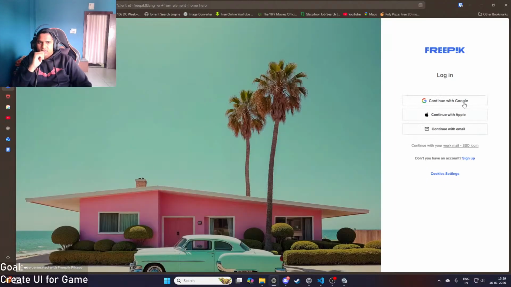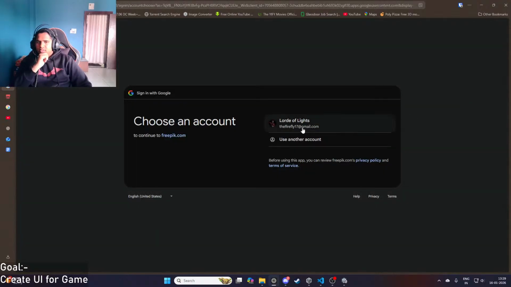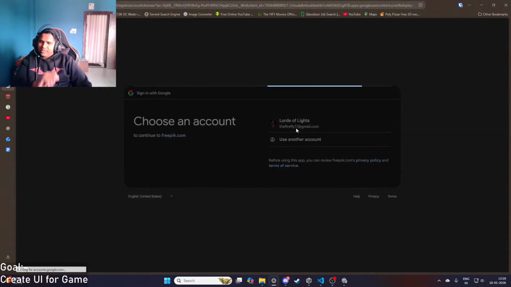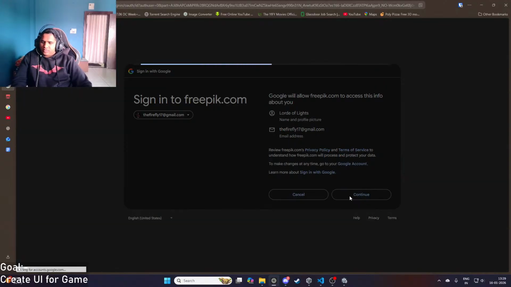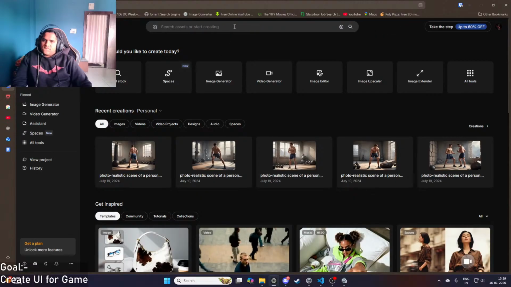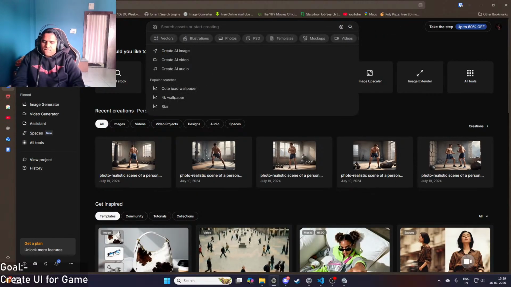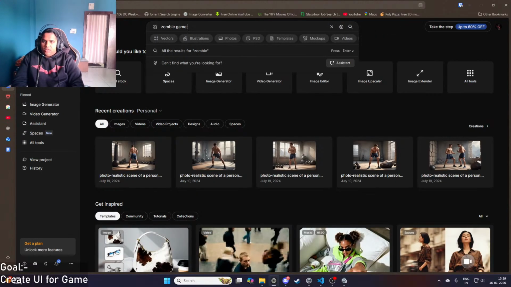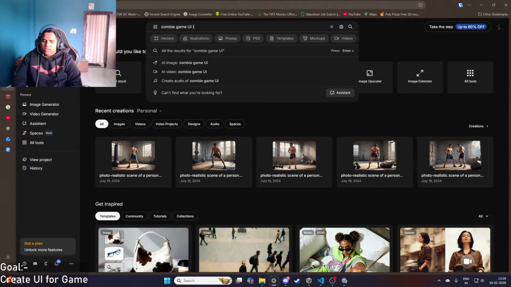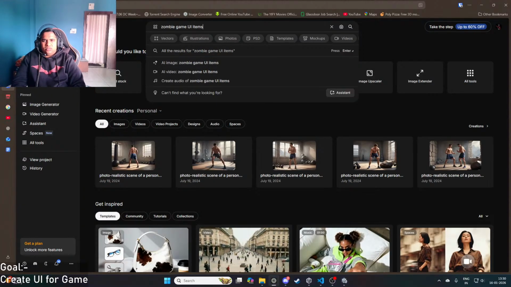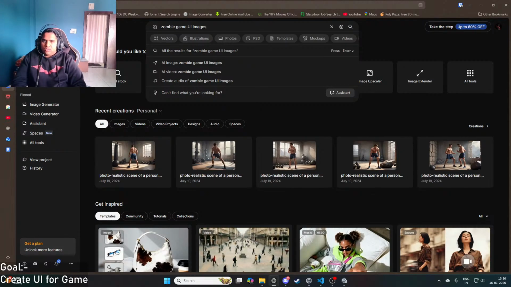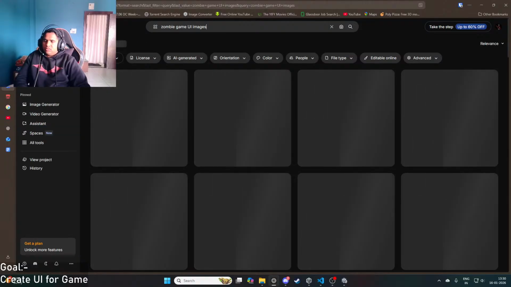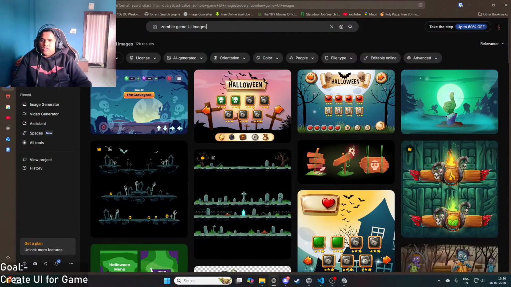Zombie game UI items. UI images. The graveyard.